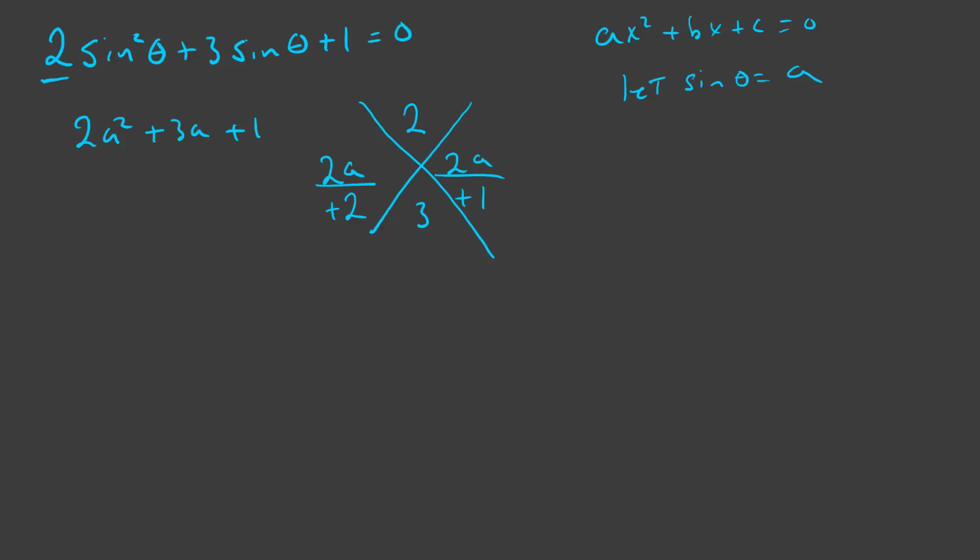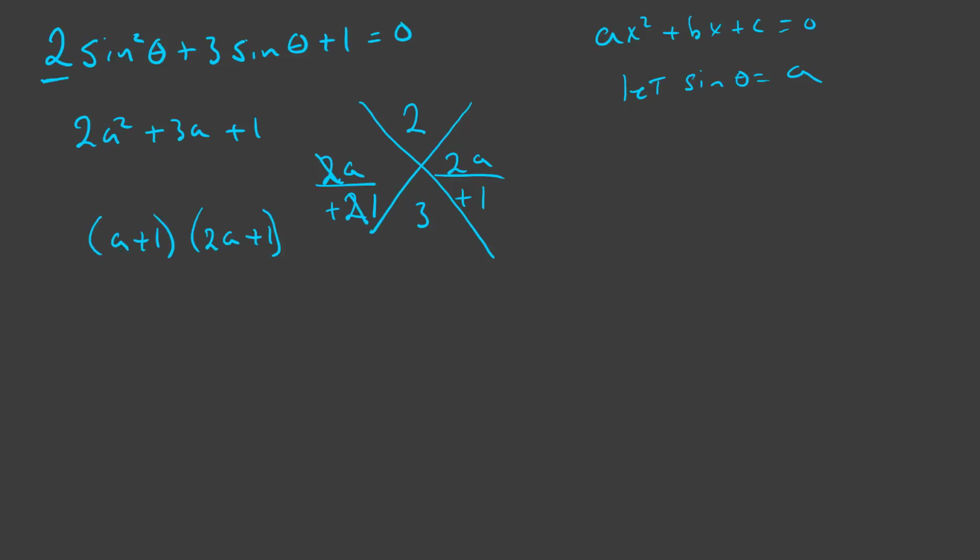And here's the critical step. When the leading coefficient is not 1, we have to attempt to reduce at this point. Sometimes it won't reduce, usually it will. Usually just one side. In this case, the 2's reduce, and I'm left with a factor in the denominator of 1. And it's important that you write the 1 in this case. Remember, this is an organizer. This is not really mathematics. Now that I have the fractions reduced, I have my two factors, a plus 1 times 2a plus 1.